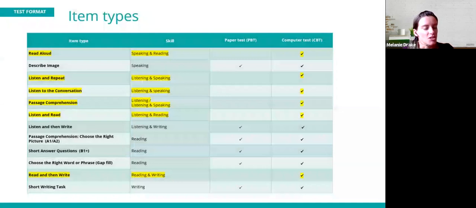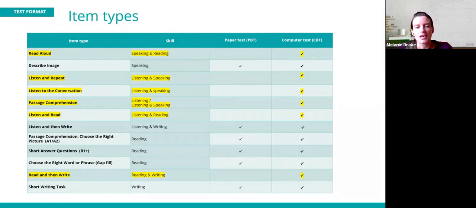Now, today, what I wanted to do is focus on these item types with you that are completely brand new to the computer-based test, that you won't have seen before. Even if you have been on our website and perhaps accessed some of our walkthrough videos or maybe the lesson plans that are there, I thought a good use of our time today would be to have a bit of a deep dive into these 6 brand new item types, so you can see what they're testing and what they look like in practice, and some activities that we can do in the classroom to work on these underlying skills.